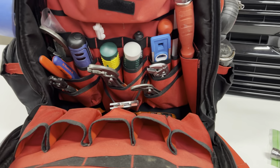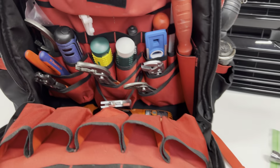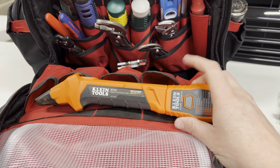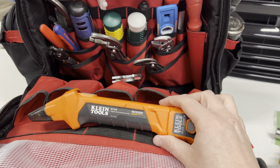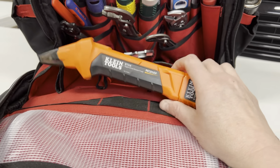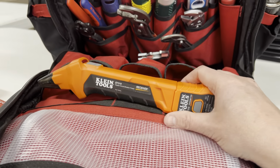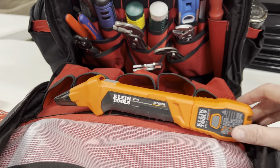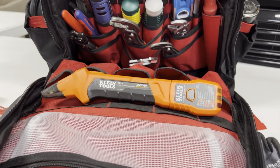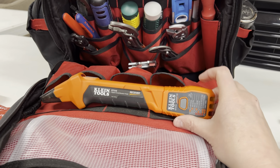I don't have very many Harbor Freight items. I mostly buy things like wire ties and zip ties and those odds and ends, but I have just a few things, and they've actually been pretty decent. I got the Klein breaker finder, and this also tests the GFI, so it's two pieces. I can plug this into an outlet. This part comes off. Plug this into an outlet, and then I can go to the breaker box and use this part to determine what breaker controls that outlet. So easy. Nice tool to have. Saves you a lot of time rather than all the different methods when you don't have one.